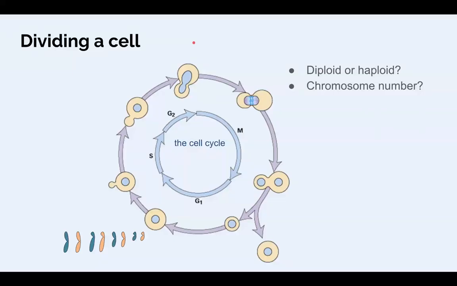So I mentioned that the chromosomes are packaged up in preparation for cell division. And cell division would be a smaller part of the overall, what we call the cell cycle. So this is an illustration of the cell cycle. This is showing yeast, the budding yeast, which is a kind of a model organism for studying cell division. So we start with a cell, small cell gets larger.